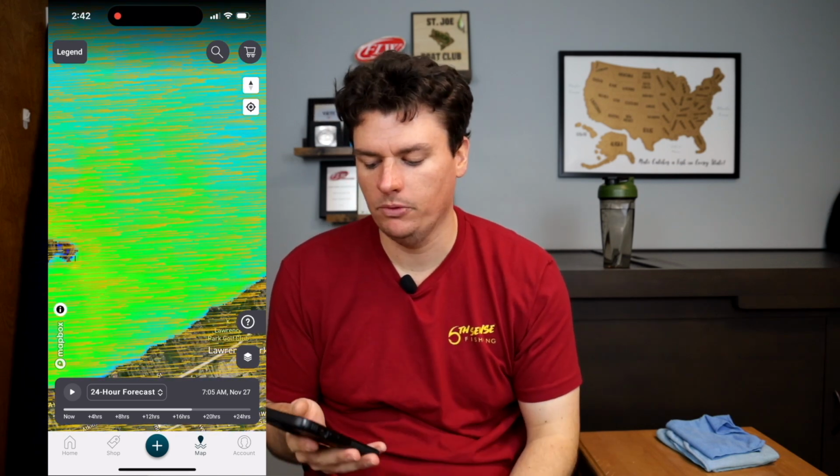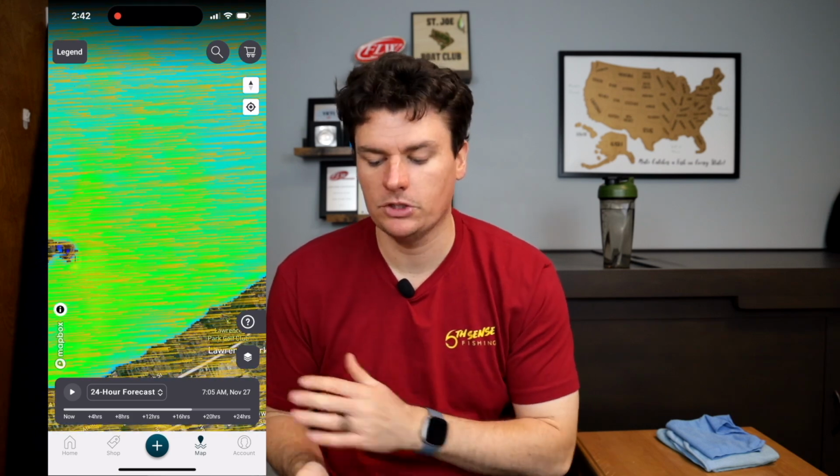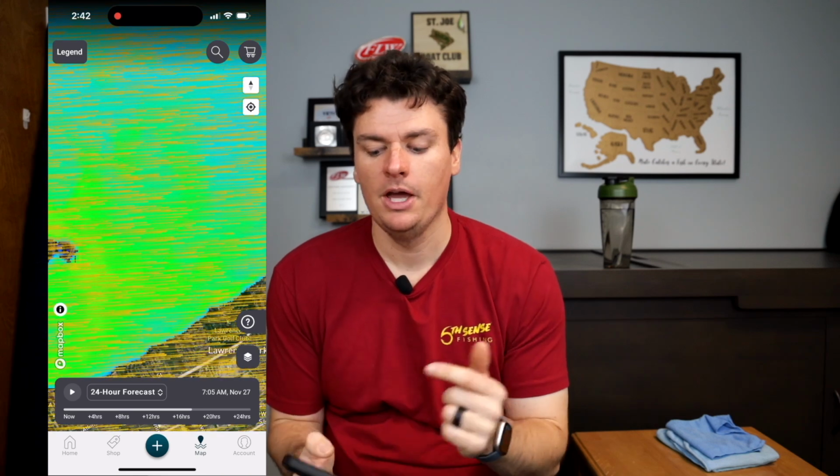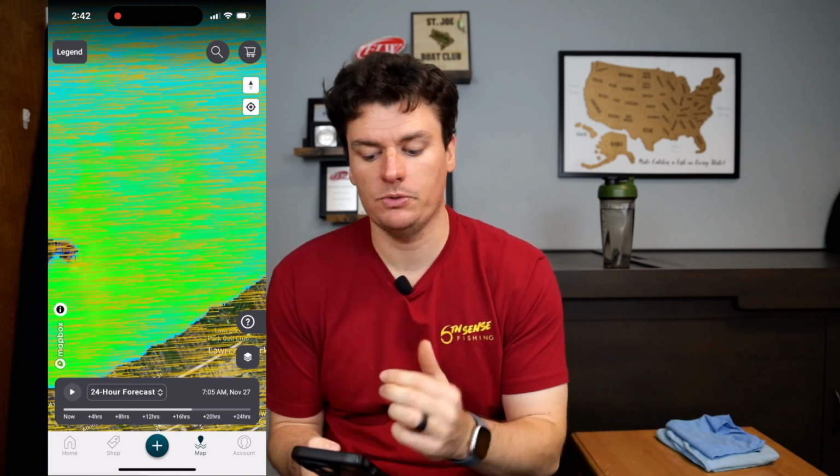You can pause it at any point. So like I paused it right here, and you can see how hard that wind's blowing, which direction it's going to be blowing. You can utilize this days in advance to plan your trips, so you can see which areas are going to get beat by the wind. You can see the wind's going to blow this way, so it's going to blow all that dirty water out on the lake.